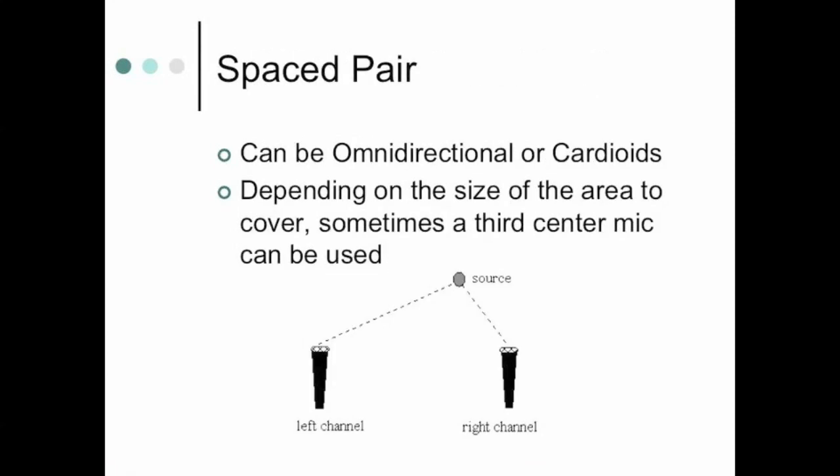Spaced pair technique, if you want to take a look at this, it sort of explains how you can get phasing. So here's a great example. Think about going to a live performance and you look at the drums and how they're mic'd up. Usually there's one over the left side of the drums, one over the right side. In a live situation, that works fine for me. It's not as precise as in a studio because you've got other sound elements on stage and it's supposed to capture the left and the right, and it's not necessarily supposed to be super hi-fi.